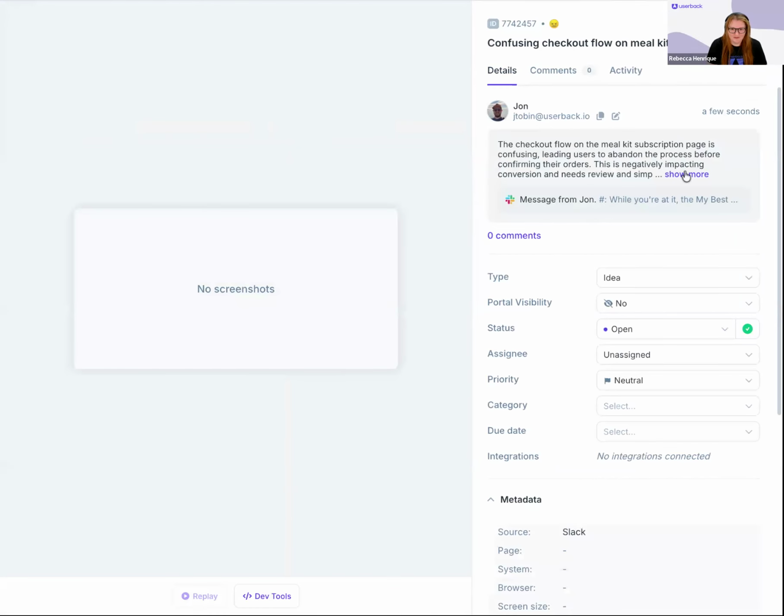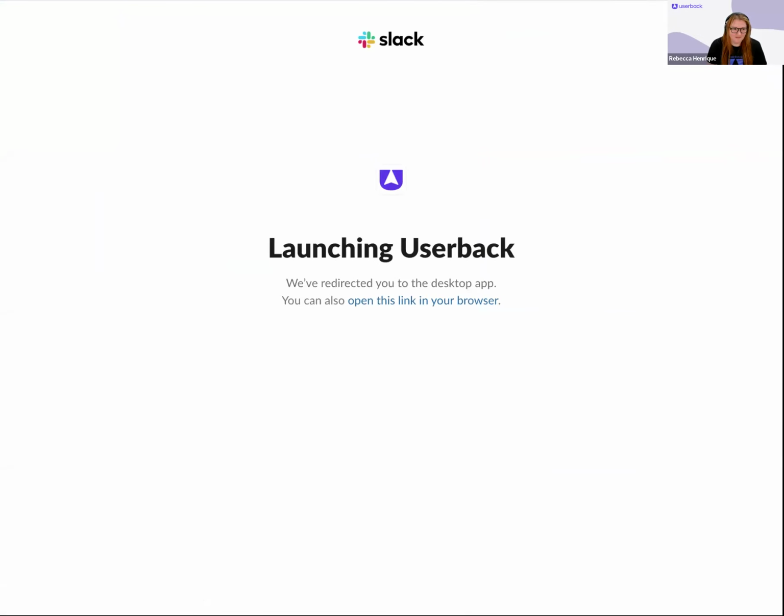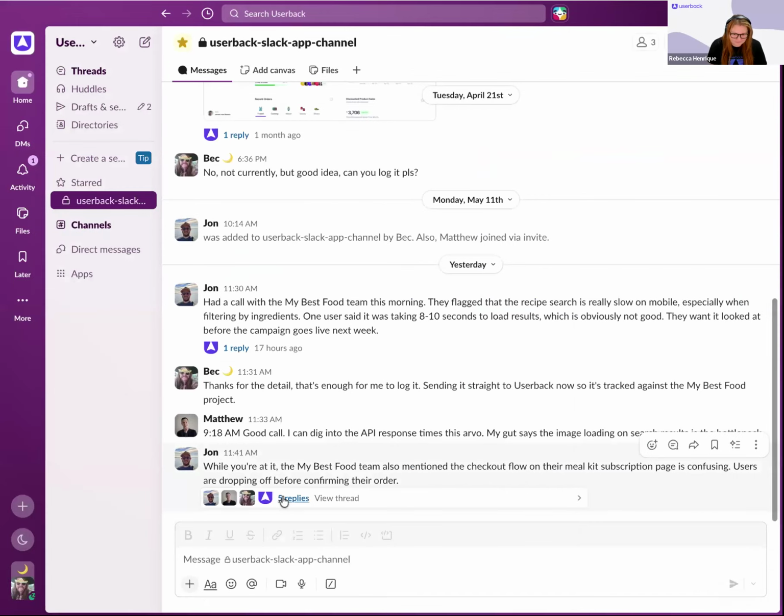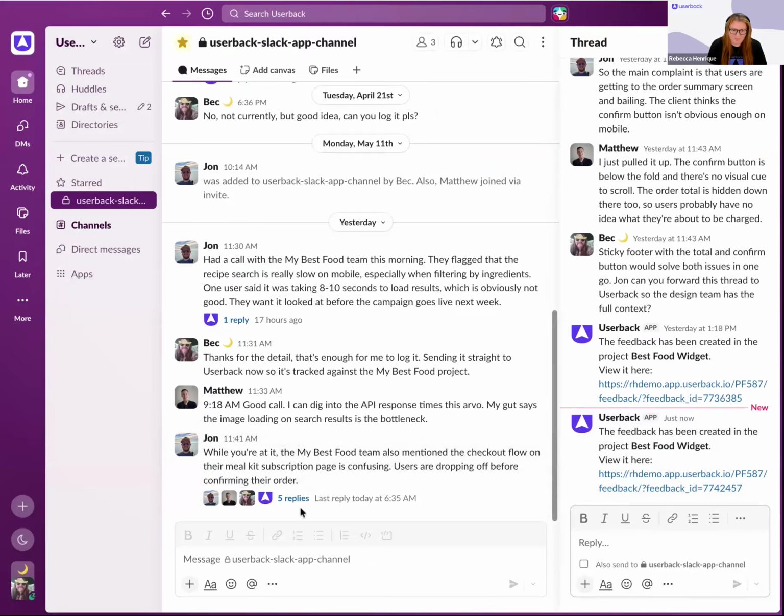And there it is. So that's the AI summarized, and then it shows the entire message again. Right, so it'll take you back to the original message if you need to get any more context that's not included in the AI, or if you just want to read through everything.